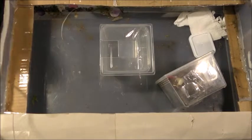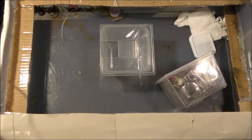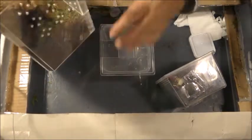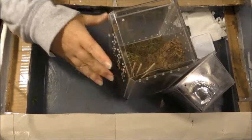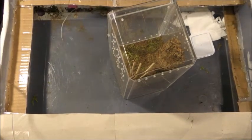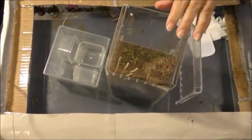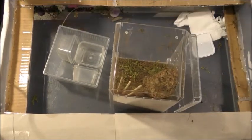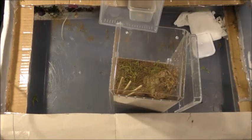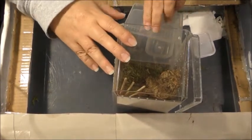Option three, which I really don't want to do because it won't allow me to get any kind of pictures or close-ups of it to be able to see it, but it'll probably be the easiest option, is to move this out of the way before I end up knocking it over. Open a new enclosure. Take the enclosure that it's currently in and put it like so. Very carefully, of course.